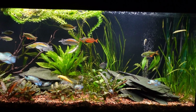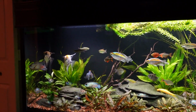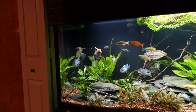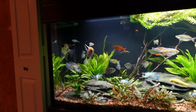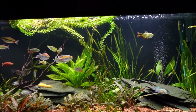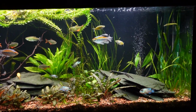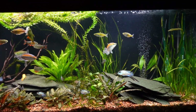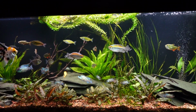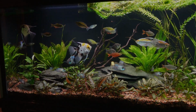Okay. All right, so we're sitting here in front of his show tank. This thing is absolutely gorgeous. It's so nice to actually be in someone's house and to see the way that this tank is set up, because I'm so used to going into fish rooms where it's all like breeding setups and it's always boring. Plants are just thrown in kind of haphazardly. Rocks are just kind of there to serve a purpose for fish to breed. So it's a nice change of pace to come in here and see something that's so peaceful and so relaxing.